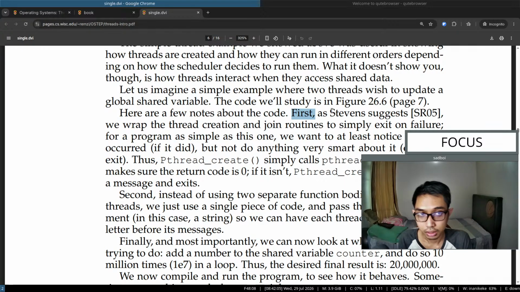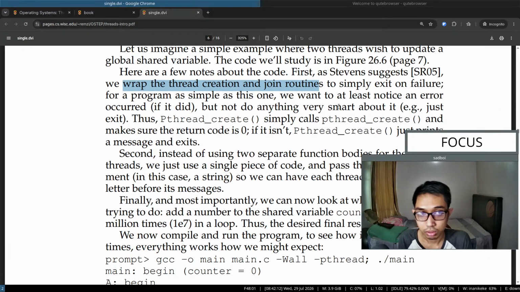First, as Stephen suggests, we wrap the thread creation and join routines to simply exit on failure. For a program as simple as this one, we want to at least notice an error occur. If the error occurs, but not do anything very smart about it. For example, just exit.